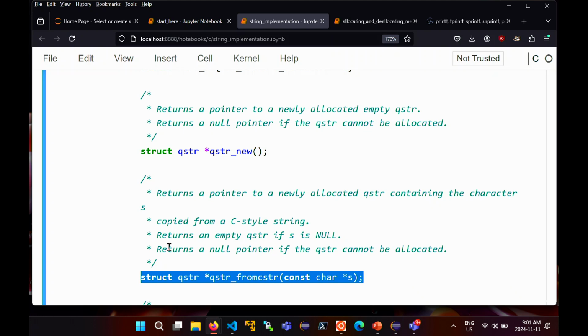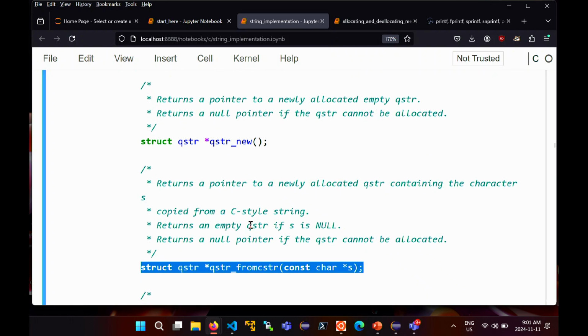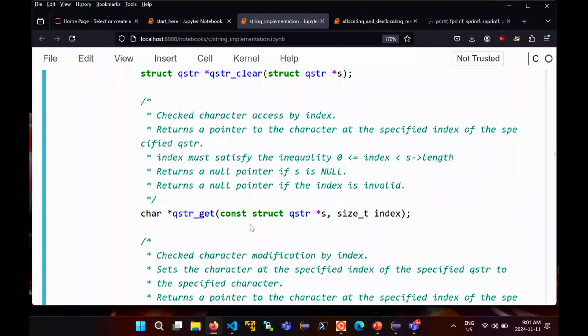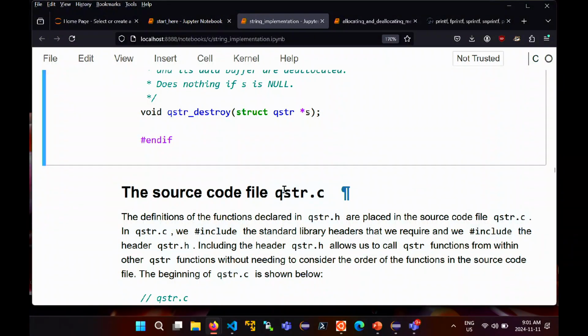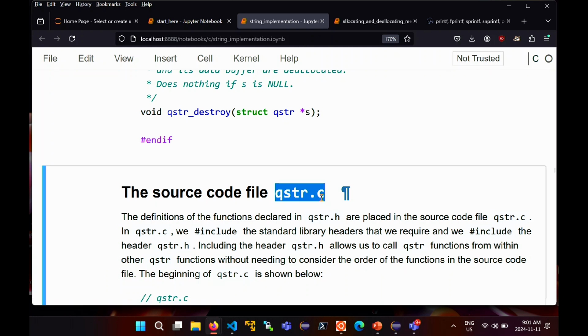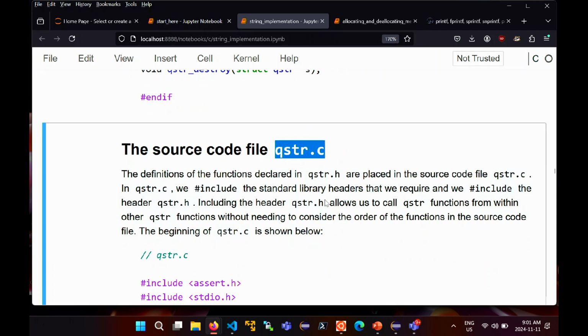Some commenting formats have some kind of structure. They'll describe the return value, the parameter types, and what the function does. But there is no standard in C. And so you just declare all of your functions, and away you go. So there's your header file. Once you've got your header file, you can now start to implement the structure itself. So in a separate file, in qstring.c, this is where you start to define the functions that you've declared in the header file.